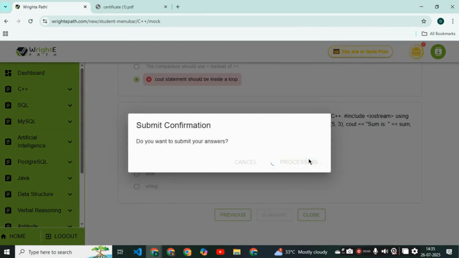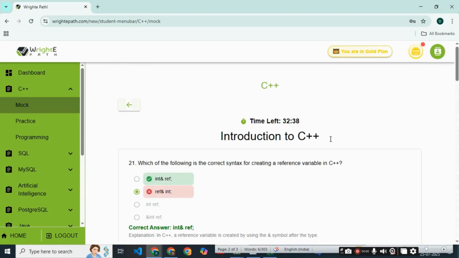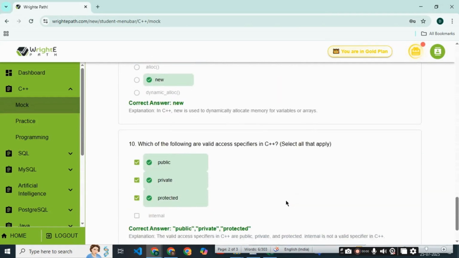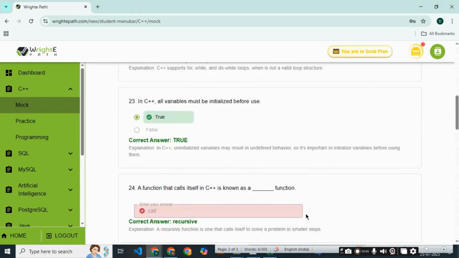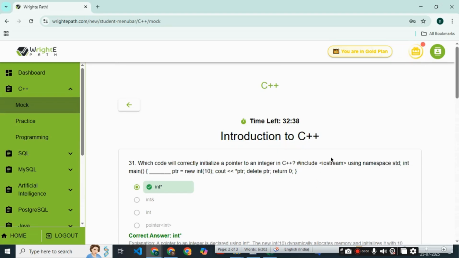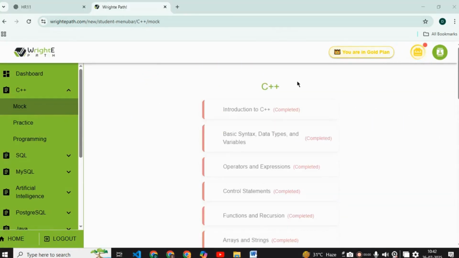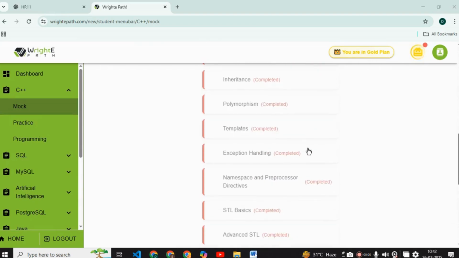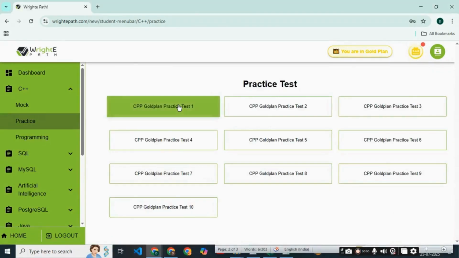After submitting the test, you can review each question along with the correct answer and a detailed explanation. This feature is available for all mock tests, helping you understand and learn from each question. Complete all the mock exams to fully prepare and strengthen your skills. After completing the initial mock test, I proceeded to complete the remaining mock tests one by one. I was able to answer the questions correctly, and I found the content to be well aligned with the syllabus and the relevant subjects.